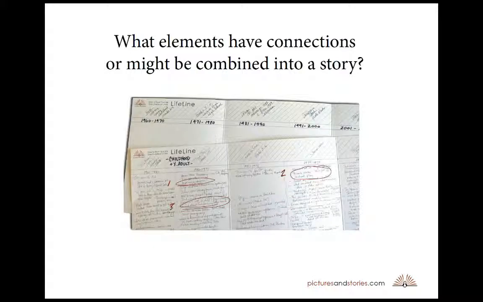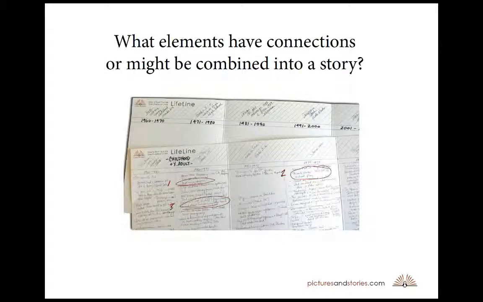So that's something to look at: how these things connect to each other on your timeline, and maybe finding other elements that were happening at the same time that might create a deeper meaning. It might bring some additional depth to your story. So take a look at that and see what kind of connections you can find there.